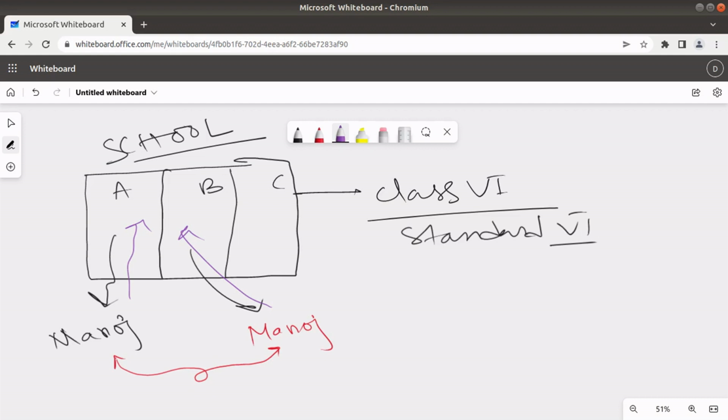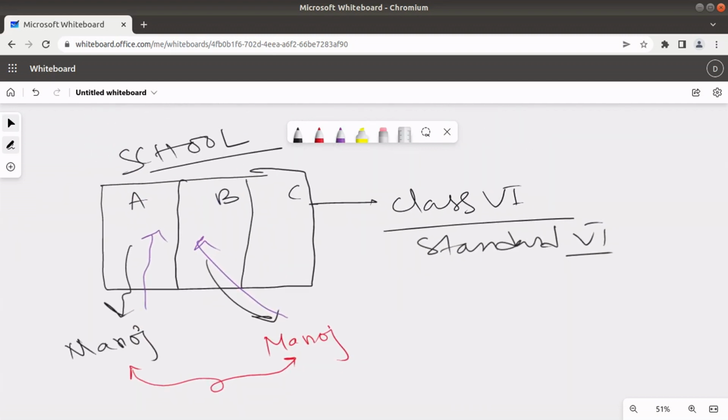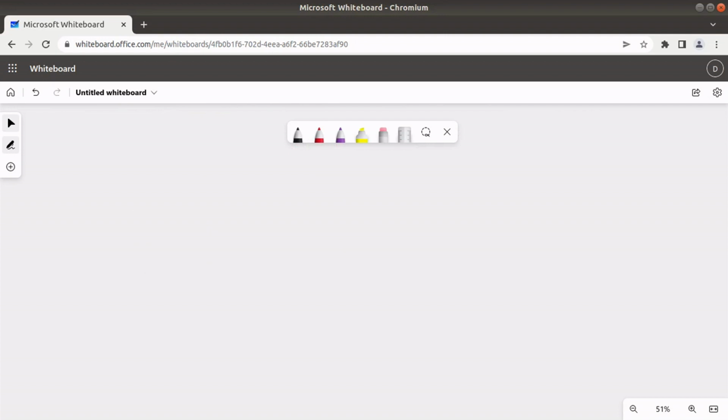Now I guess you have understood this example. Let's apply it. Where will we apply it in the Python environment? In the Python environment we have a global namespace, a local namespace, and another namespace called the built-in namespace.